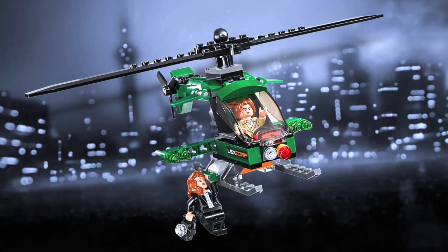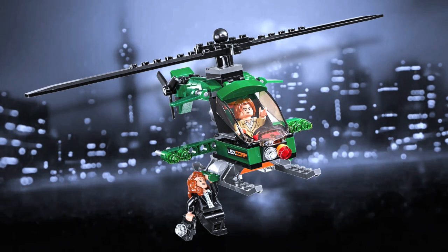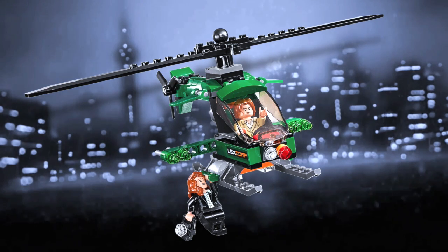I'm sure the one that Lex Luthor will not be flying, but at least this is not like Iron Man 3. There probably is a helicopter in the movie, at least. I mean, in the actual movie, there was a helicopter in Iron Man 3, but that's not the point. The point is, what's in this set probably is in the movie, and so that's good.